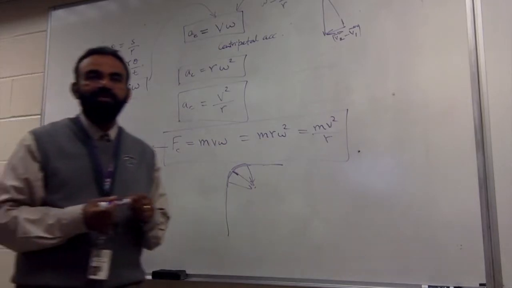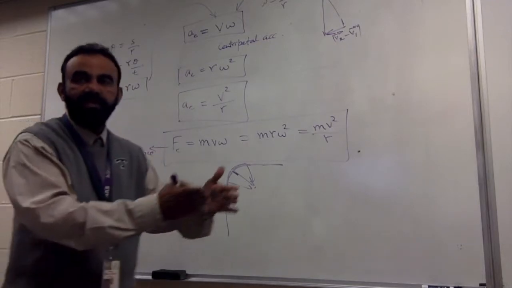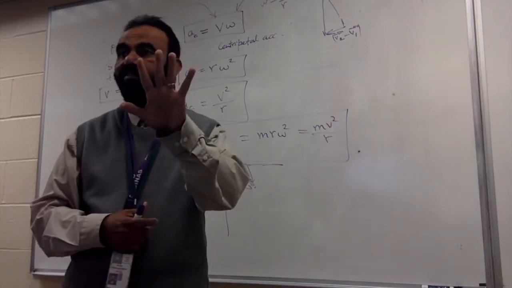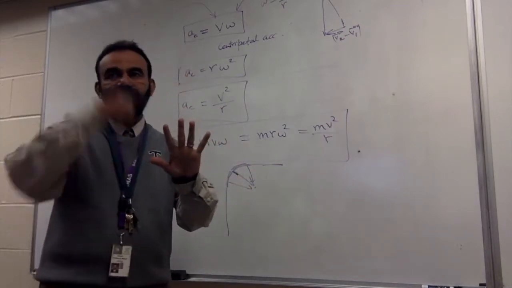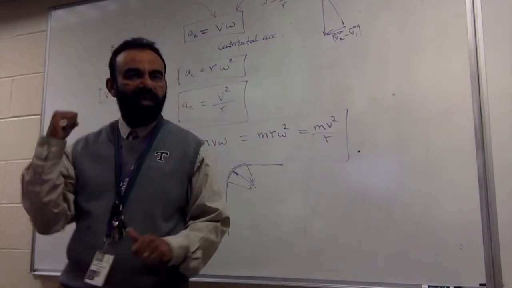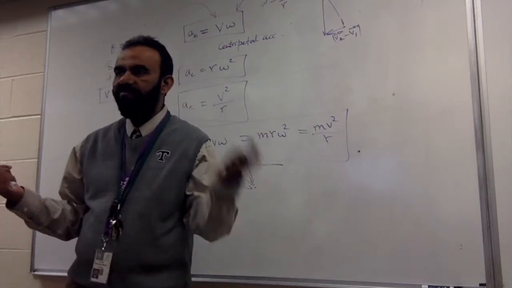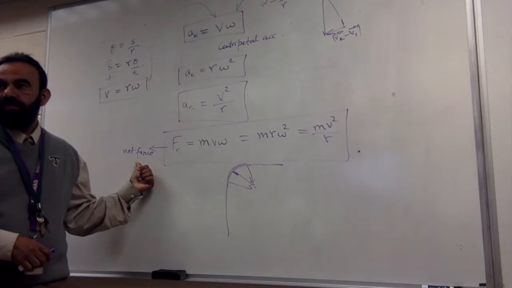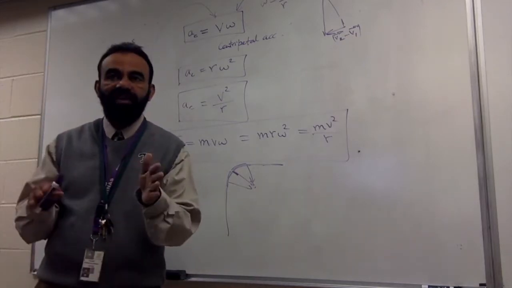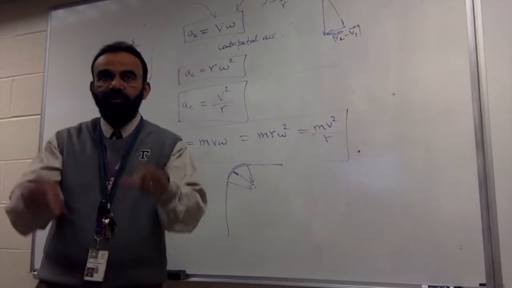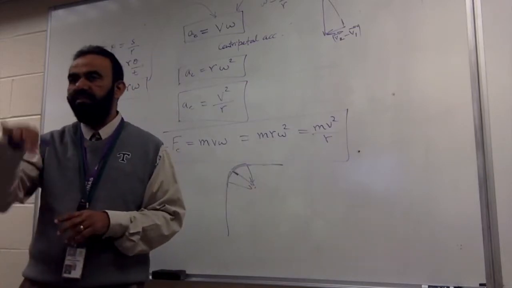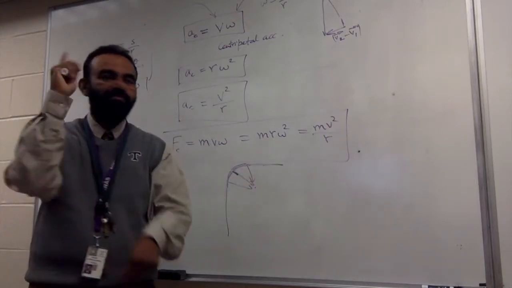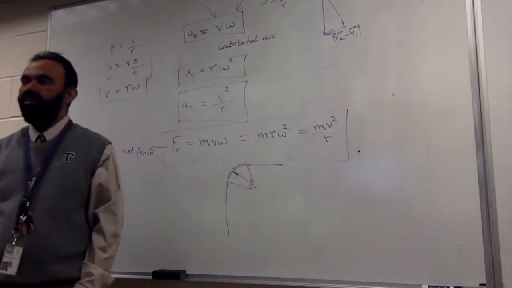Why I'm saying it's a net force is because, when I was walking like that, how many forces were acting? When I was taking the turn, how many forces were acting? 5. Out of the 5, the vertical ones are gone, cancelled, right? The forward traction and the backward air resistance, gone, cancelled. The extra thing that came in was the friction. That is the net force. So you can have thousands of forces acting on an object which is turning, but it is the net force that is needed. So when something is going round and round, you may find so many forces acting on it, but the net of those forces must be provided. If that is provided, then it will make a turn.